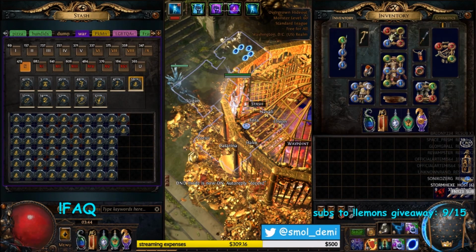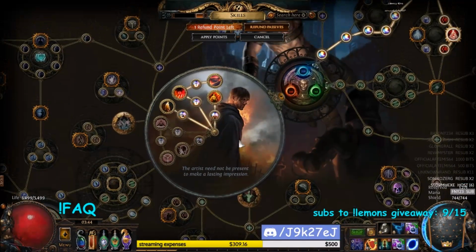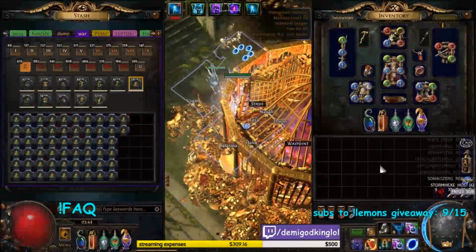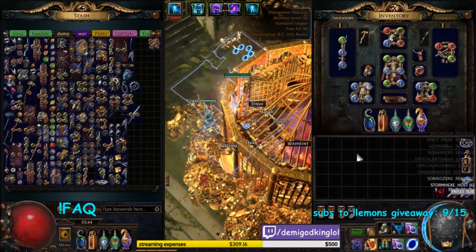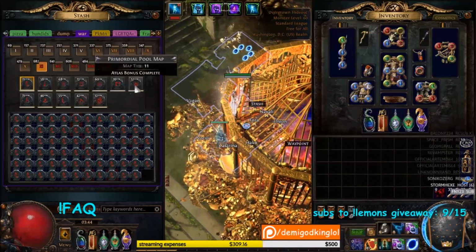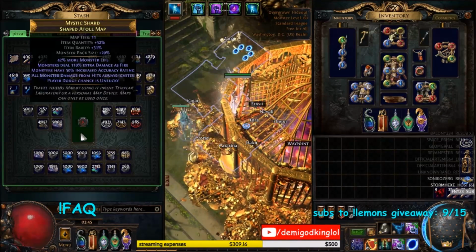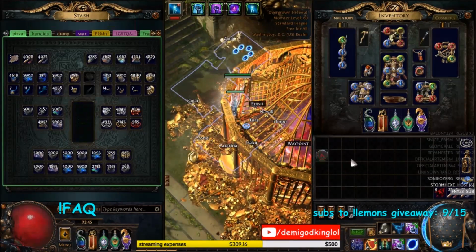This is for a TINKERSKIN Lightning Trap Saboteur with the newly buffed Ascendancies. This is amazing. I'm also using Eldritch Battery due to some cool mechanics with TINKERSKIN, but I'm going to go ahead and roll, I don't know, like a T11 map or something. Let's do shaped atoll, sure. But the character is designed to be fairly fast for mapping and pretty safe.